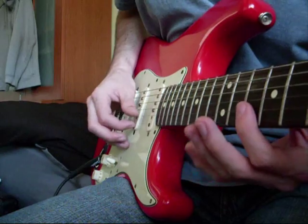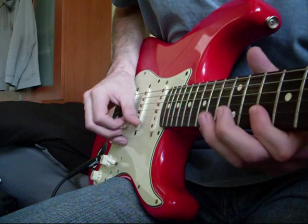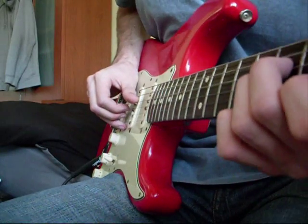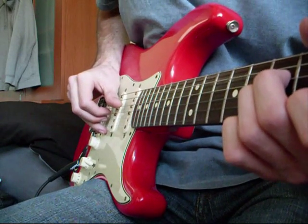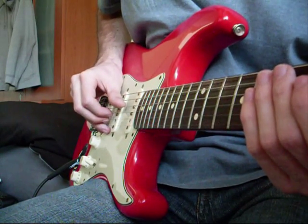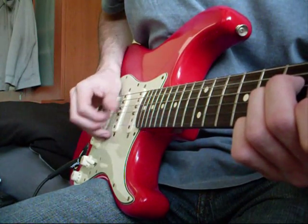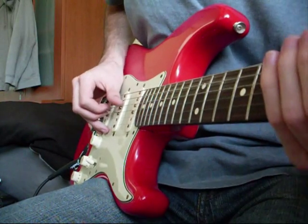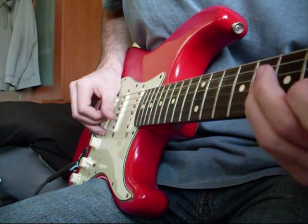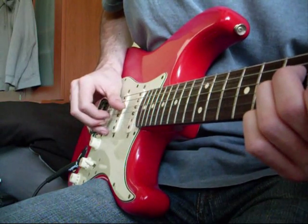Again, you're kind of muting that E string with your thumb as it comes down. That sort of Mark Knopfler technique of rolling several notes together is this sort of right hand technique, where you're kind of playing the same string but with different fingers, or double hitting notes. And it's just involving your thumb coming down.